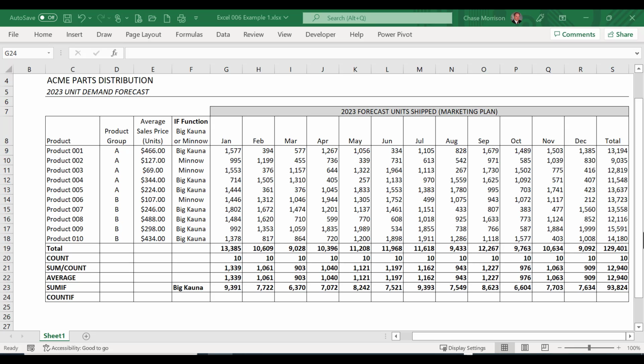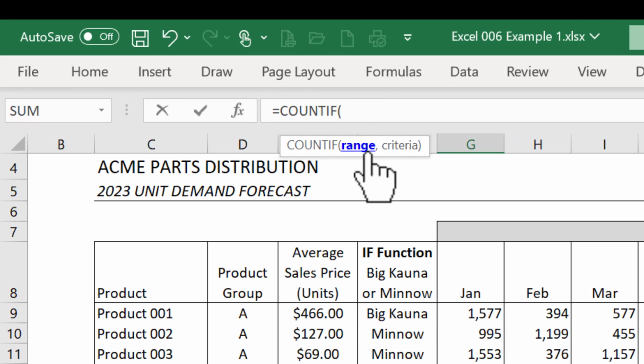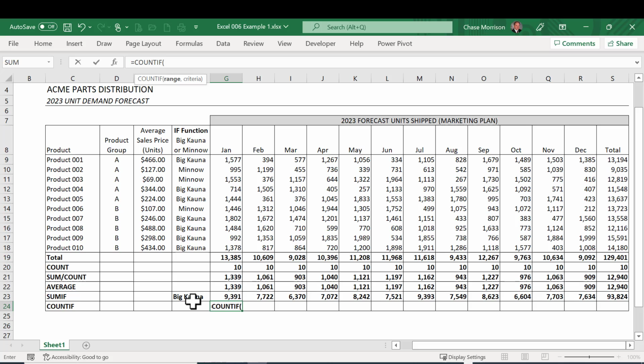Now the COUNTIF is very similar to the SUMIF formula. So once again, I'm going to start typing the formula, COUNTIF, and then it asks me for the same information as before, except I just need to give it the criteria. So the range I wanted to look at is here.